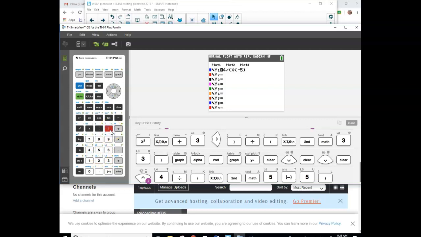So what's going to happen is my calculator is only going to graph things that are true. Think about this. Anything less than -5, it'll think is true, so it'll be dividing 4 by 1. 4 divided by 1 is going to keep spitting out a 4 every time, right? But if it's false, it's going to call it a 0. What happens when you take 4 and you divide it by 0? Your calculator blows up or something, right? It's undefined, and it won't graph it.